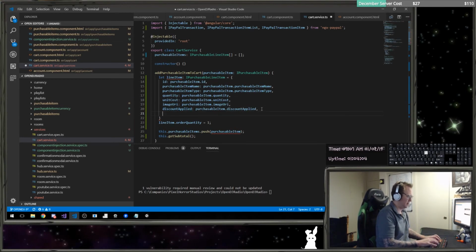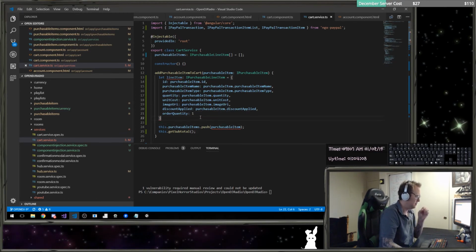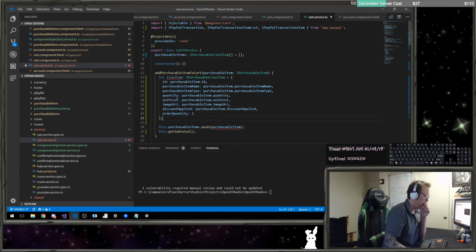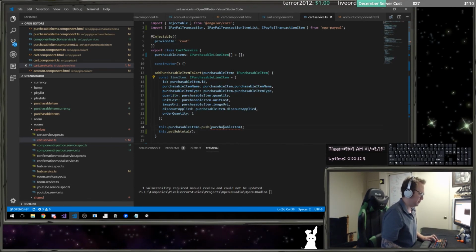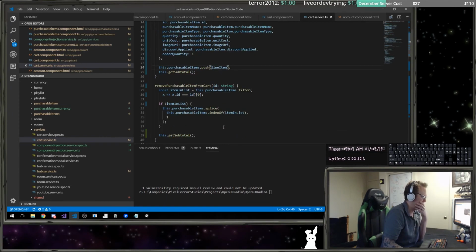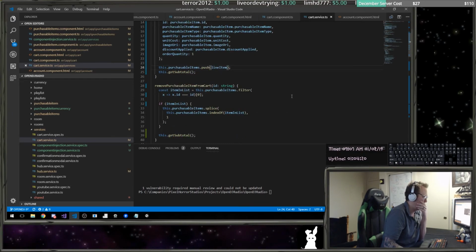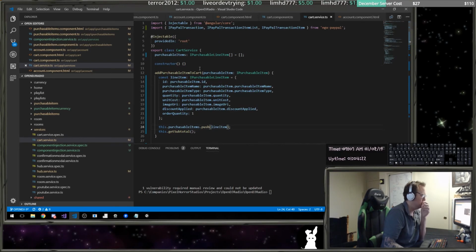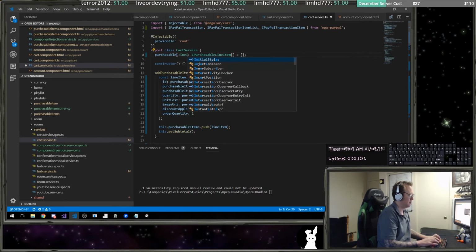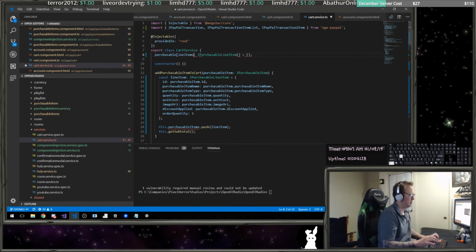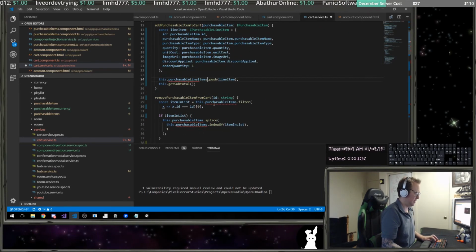And the last one here is the order quantity, which will be 1. And then we're going to push my line item here and get my subtotal. This needs to be purchasable line items. Like that.